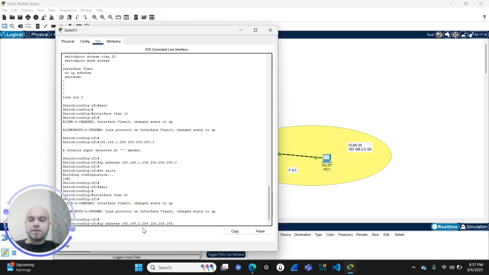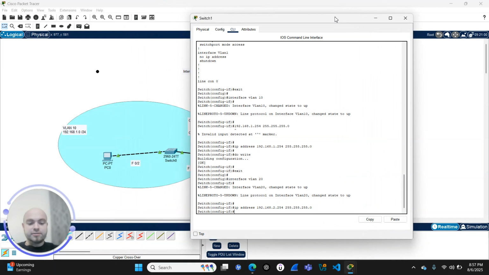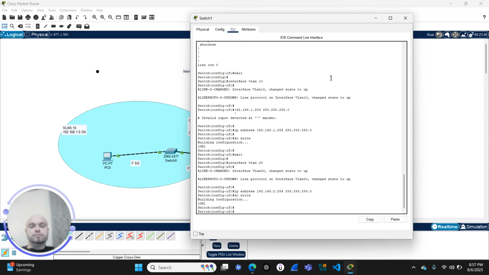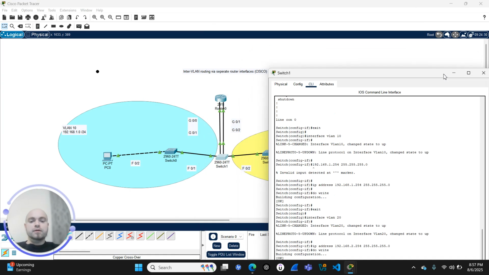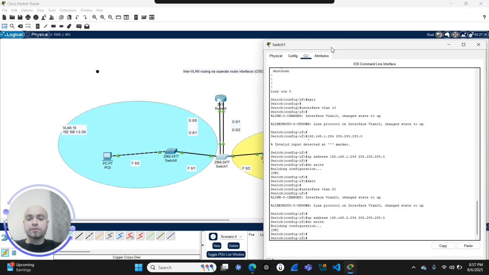And do you guys know why we can't use 255? Yep, that's because it's a broadcast address that cannot be used for assigning a host. So, okay, we have these interfaces finished. We have VLAN 10 and 20 complete on those.